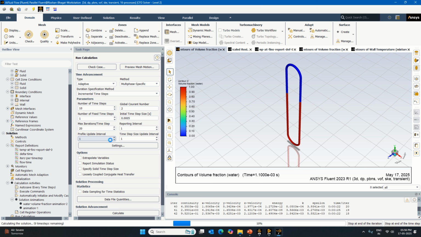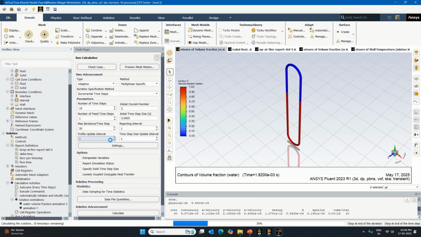Another thing is, this is just about the prediction we have done, but in some situations the fluid zone we have may not have a proper mesh over there, so there are chances of floating point exception error. If such an error occurs, one thing we can do is change the initial time step size.